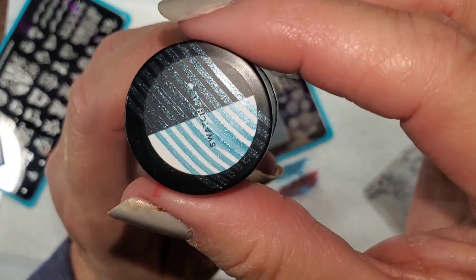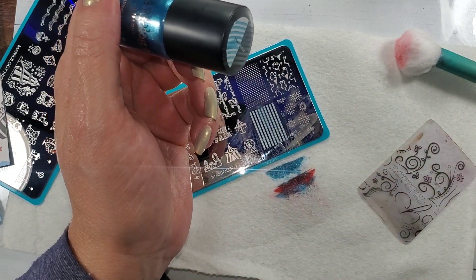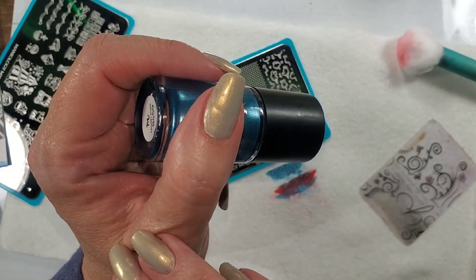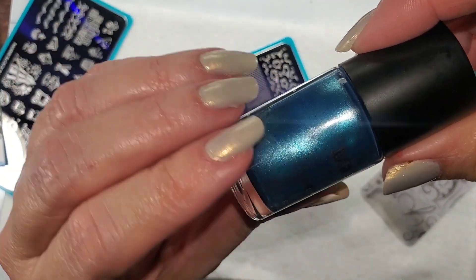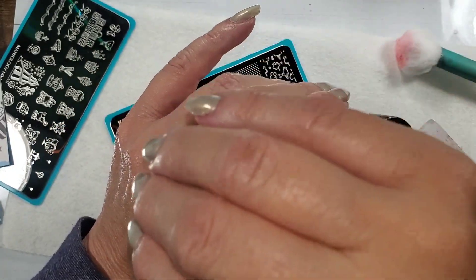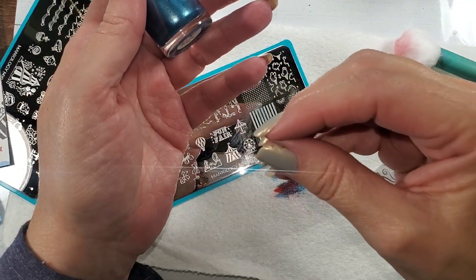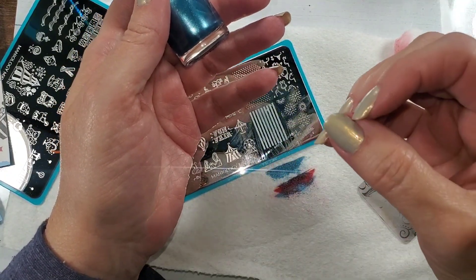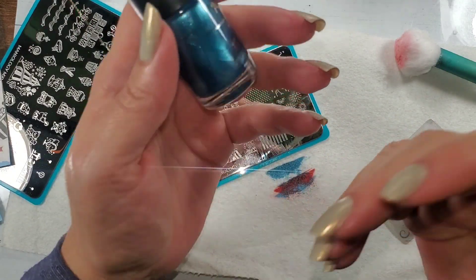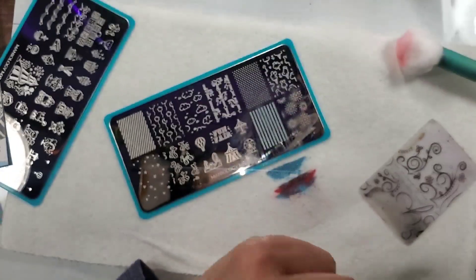I went ahead and swatched North Pole — it was not part of the box, it was outside my box in the package. It's a beautiful blue and I don't have a blue like this. I really appreciate you guys sending this to me, Maniology. It's a really pretty medium blue. As I was saying, Maniology stamping polishes do always pick up clearly and crisply — they're beautiful. Sometimes they're not as opaque, but I feel like they are really honest. On their website it's not deceiving — you can see over black and white clearly. You're not going to be stamping over black that much. They are true to color, they really are. Very, very pretty. A plus on that one.